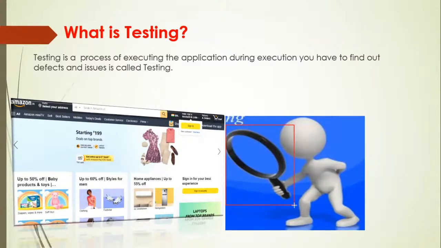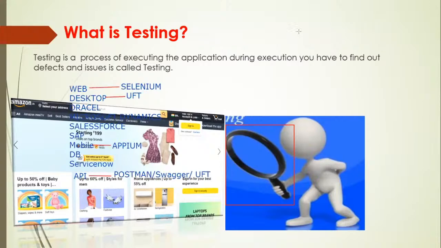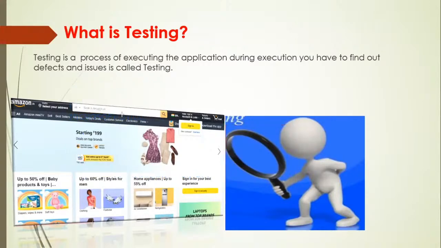We are searching in depth, finding the bugs, basically. Exactly. Here we are finding issues in the categories prepared by the developers. See, if I don't like some person who is working on my project, the developer, and I get a build from that developer, can I pass that person's data in the testing phase? No, definitely I have to find some bugs, some defects. The motto of the testing team is always to find the defects, the errors that are not meeting the client requirement.